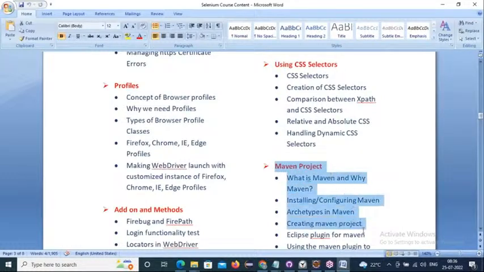And Maven project. Any project you are building will use some build tools, as in DevOps. We have Ant, Gradle, and Maven as build tools. Ant got deprecated, and nowadays 90% of organizations are using Maven as the build tool, and 10% are using Gradle. Using the Maven build tool only, we build the projects, add the dependencies, add the plugins, execute the programs, and run the goals in Maven. All those things we'll talk about in Maven.